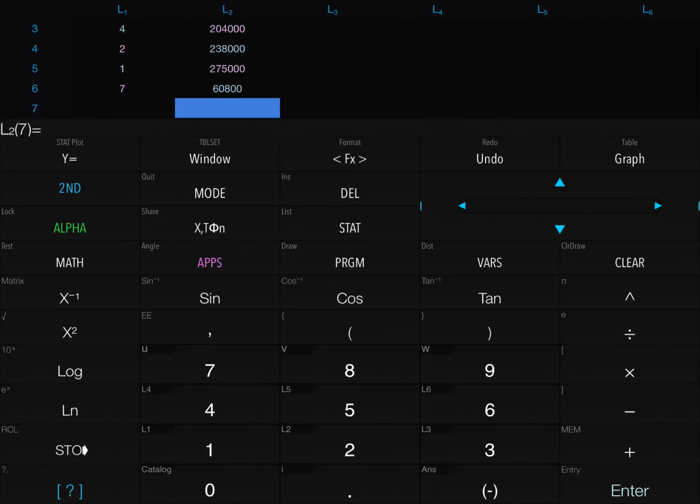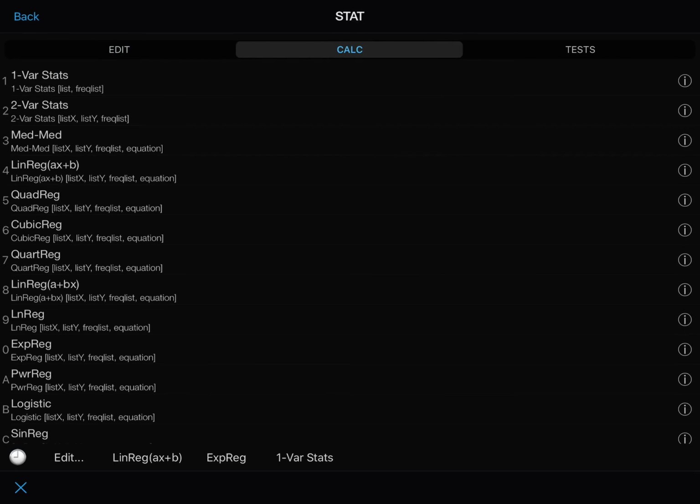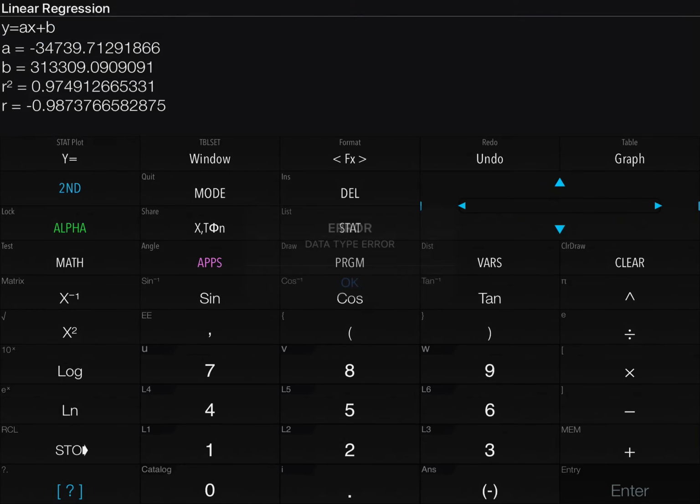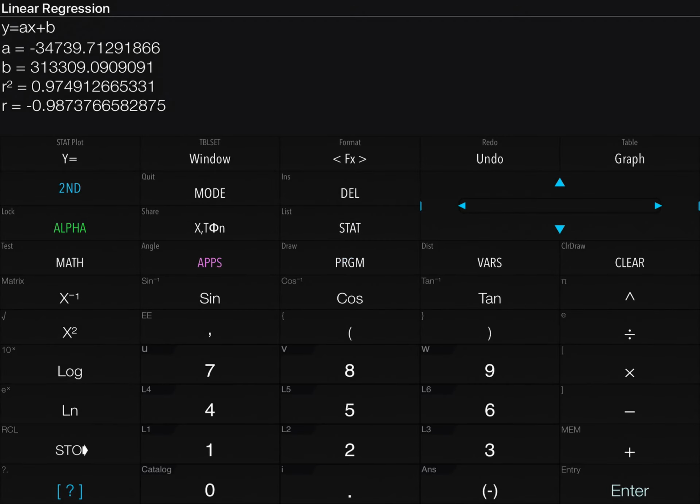Definitely, because these numbers were bigger, I highly recommend going back and making sure you plugged in the numbers correctly, because your whole answer is determined based on whether or not you plugged in these numbers correctly. So be very careful. Once you have them all plugged in, you press stat, go over to calc. This is step 4. And we're going to go down to choice 4, like it says in the step-by-step, which is linear regression. And then you just press enter until this comes up.